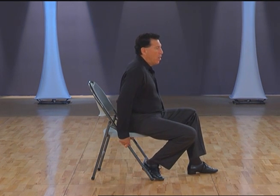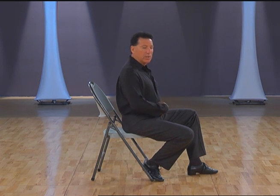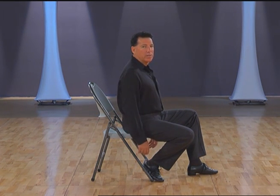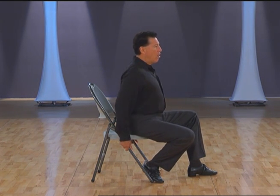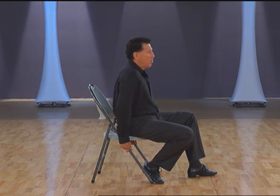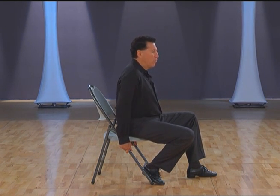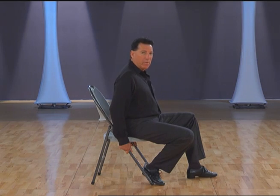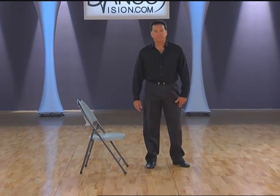But now we have arch center. Center is a toned position that controls our posture. Center. Contract center. Arch center. Contract center. Left and right with a centering movement also. And I'll leave the chair for a moment. Stand up and we'll do it like this.